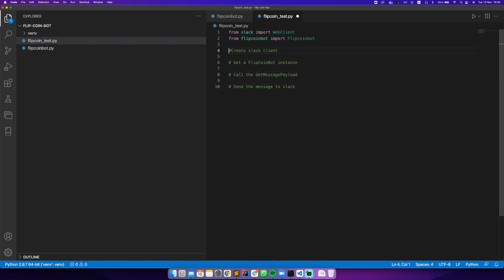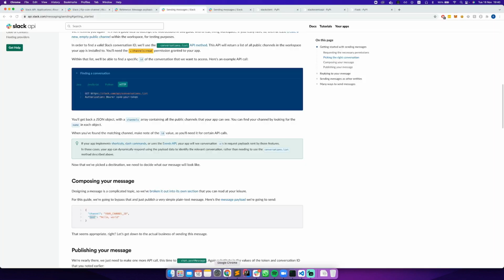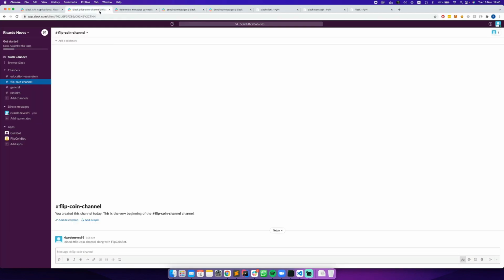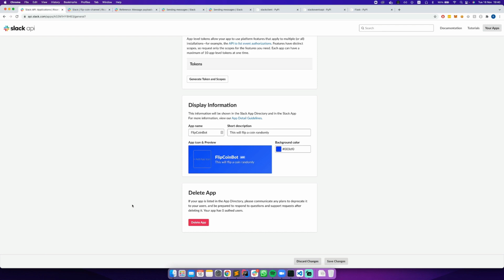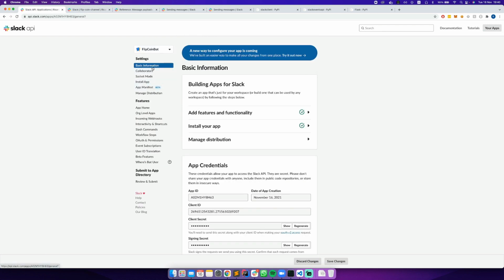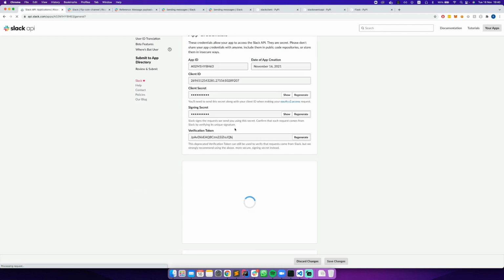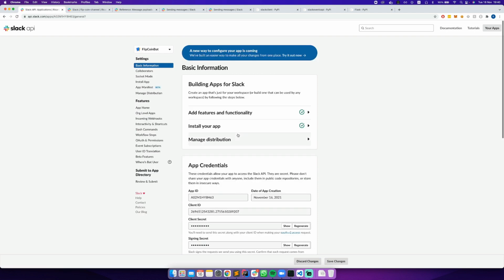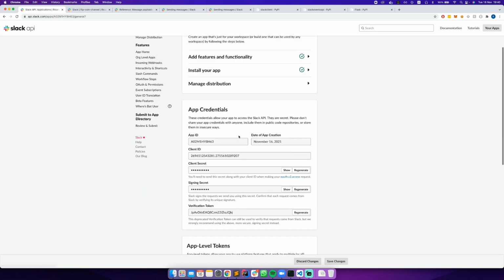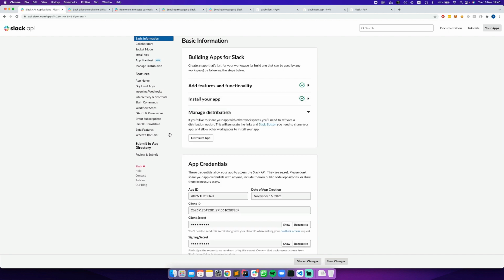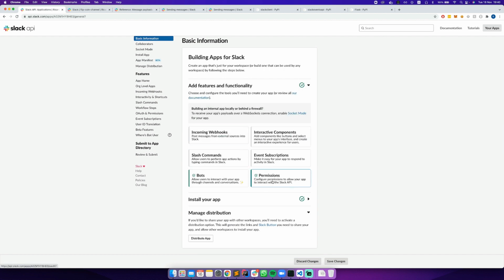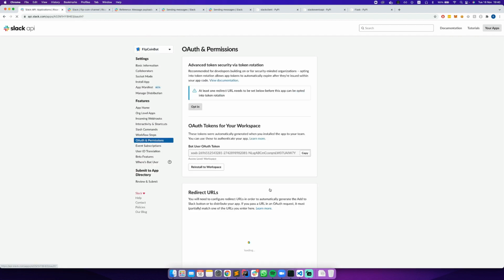So let's create the Slack web client. For that we need the token that we generated in the previous session. Let's see where it is. So if you are doing this, you need to go to your API, basic information, and now you can go here to add features and functionality, permissions.